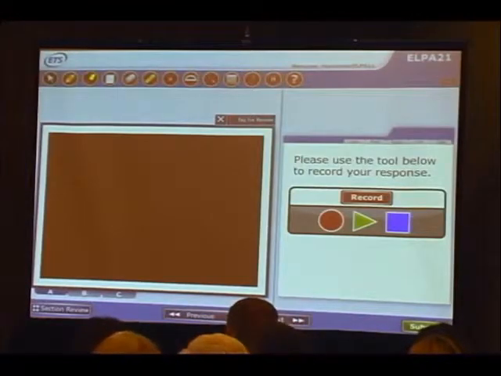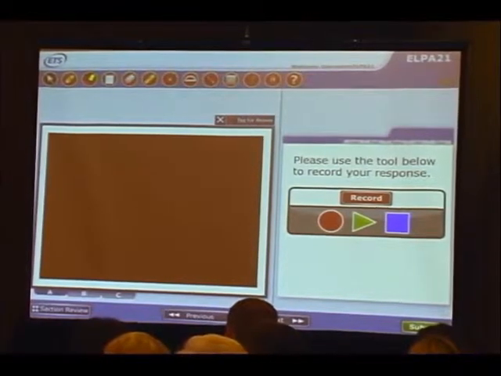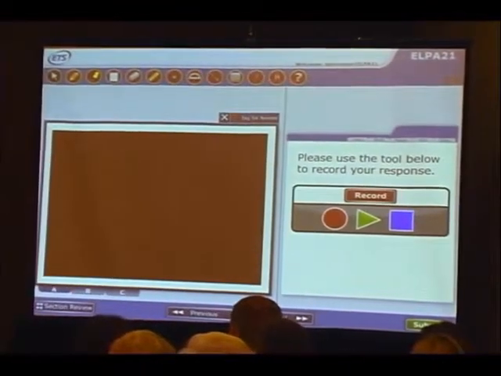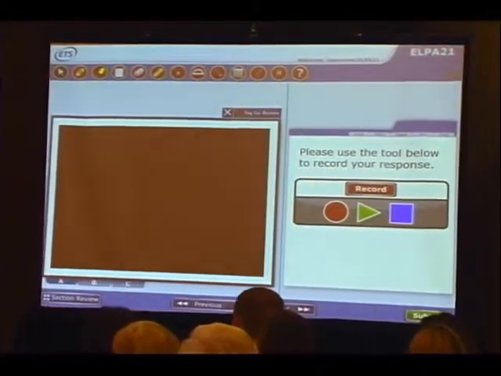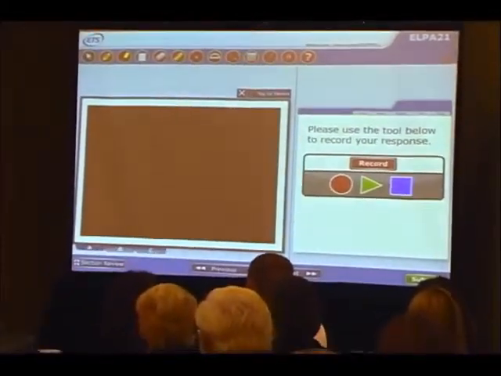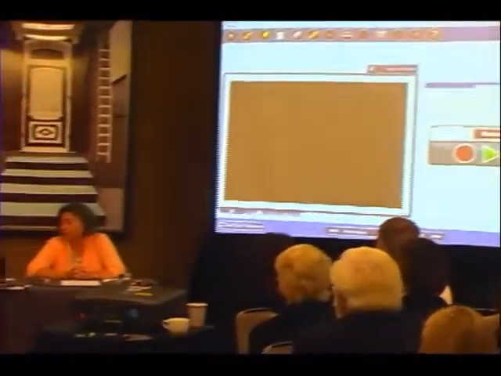Then the student hears the narrator saying, tell your friend what your teacher did today. And then the examinee can think about what they're going to say and use the tool to record their response. The sequence of events that happened is shown in 5 pictures.